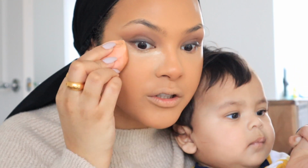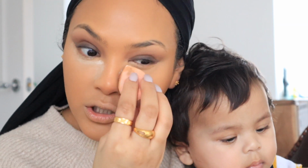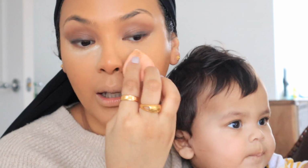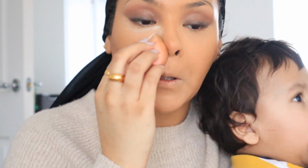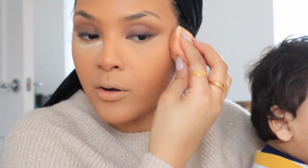Honestly, the key is just to work fast before he destroys whatever you're holding. No room for cute expressions while applying mascara or any of that nonsense. Bismillah. Okay. Almost done. Almost done. And I'm almost done.